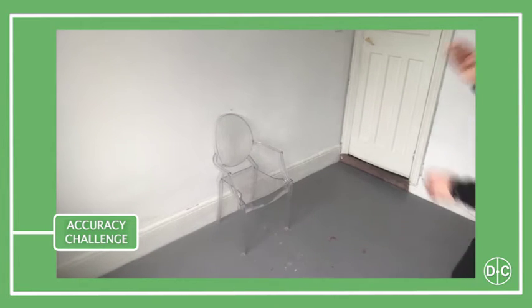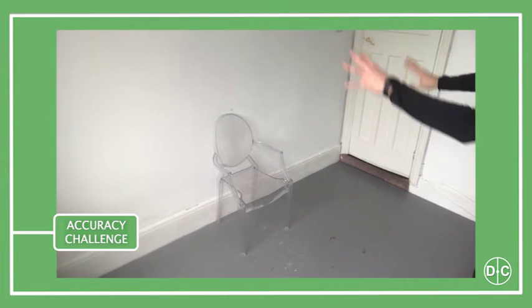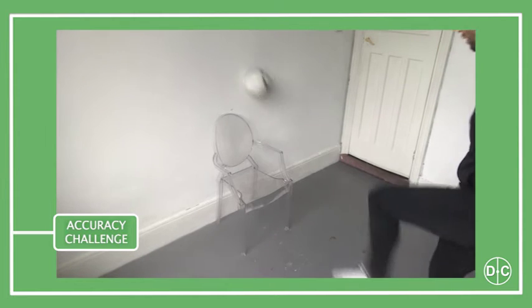And again, we're just trying to really be accurate with getting it up and over, but also on target, okay? It's not just going off anywhere. Right, so I'm going to try a little scoop or a chip.